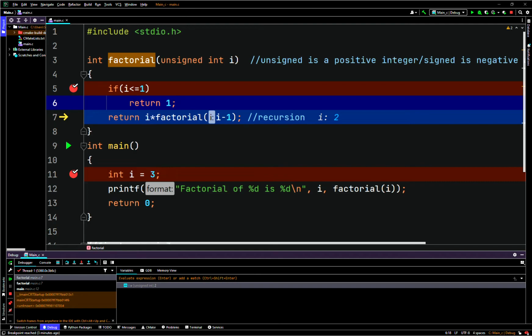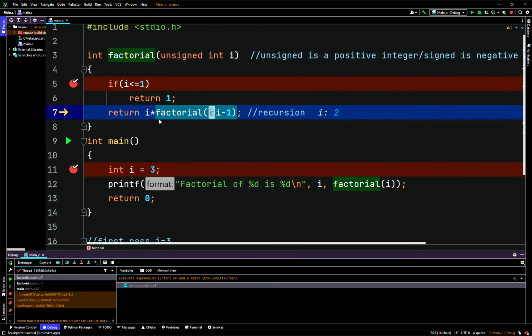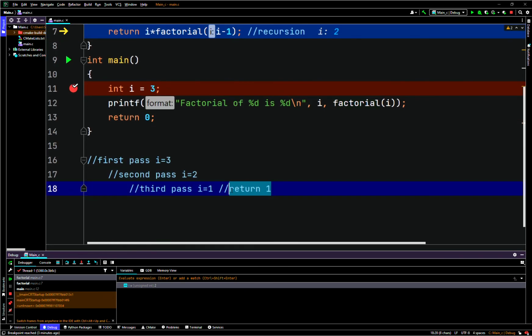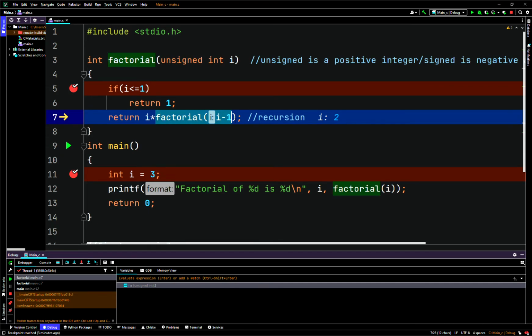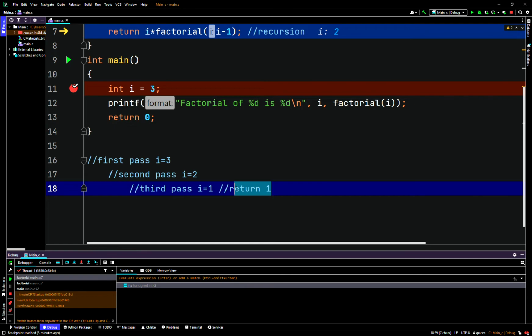That's going to return us a value. We're going to multiply that by I. So we should be multiplying. Okay, so that third pass, right? Sorry to confuse anyone. So that third pass returned a value for this function call. I think we return 1 for that function call, right? So now it's telling us we return 1 for this function call.